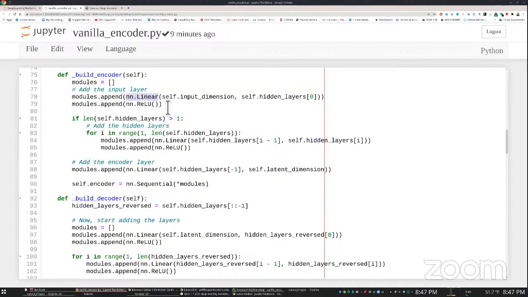We agree that for the first layer, there is no choice. It has to be this input dimension. The input dimension will be the size of the first layer. Do we agree, guys? Because it's the input layer. And then the output is whatever the size of the first hidden layer is. Then the first layer, we are activating it with a ReLU. By the way, I'm just adding it to a list at this moment. I haven't built it. I'm creating these little pieces and adding them to a list. So far, so good, guys. Does it make sense?